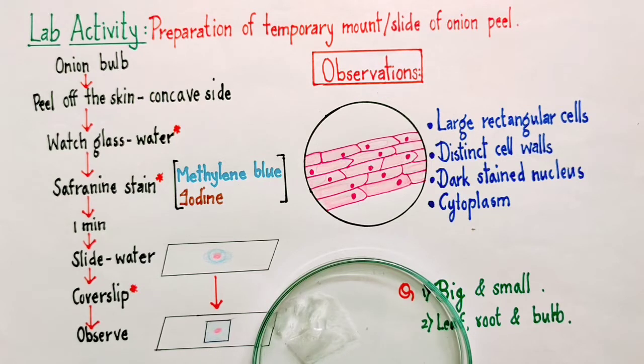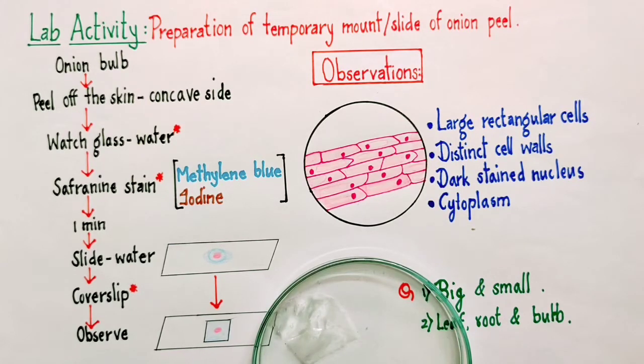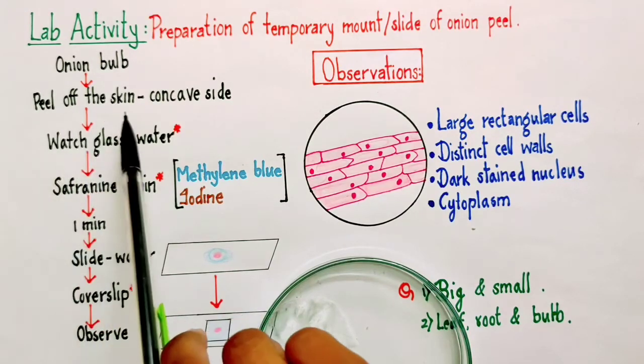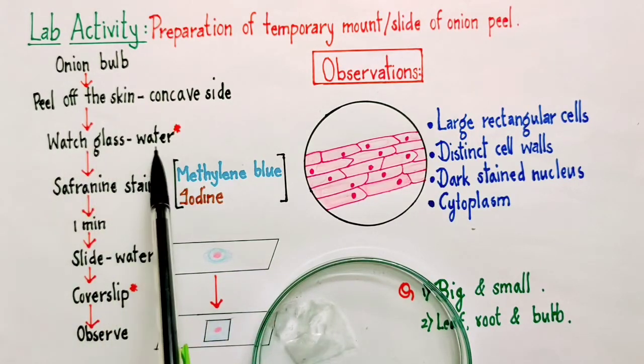In the absence of water, these cells which are present in this portion are going to shrink, they are going to dry out, they are going to lose their original shape, size and things like that. We want the cells to retain their original shape, so for that we need to keep the cells hydrated.